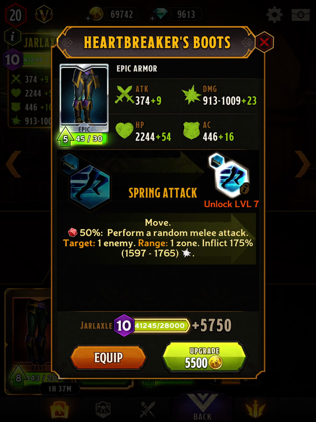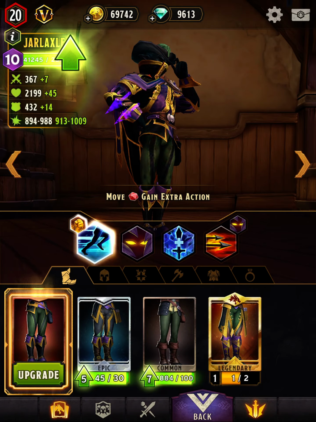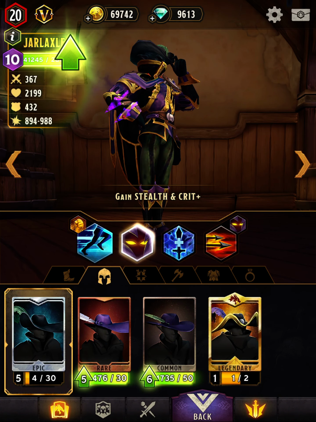Or you can go for his epic, which once you get to level 7 will have a 50% chance to perform one melee attack. Or if you want to be able to attack everybody in one zone, this will have a 25% chance for all enemies in the same zone to inflict 75. I assume once we get it up to level 3 and 4, this will maybe go up to 50% of the chance, which may be good, but overall I prefer movement, so I think the best is probably his rare out of this class item.